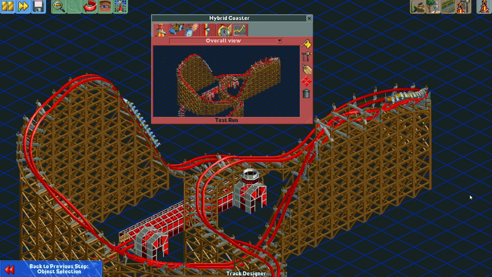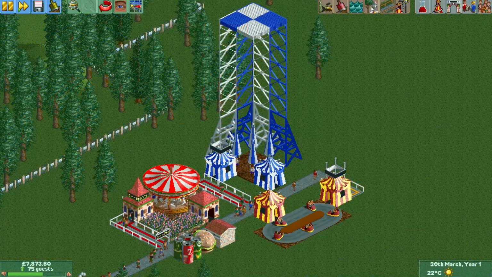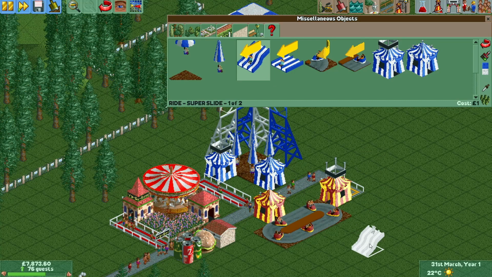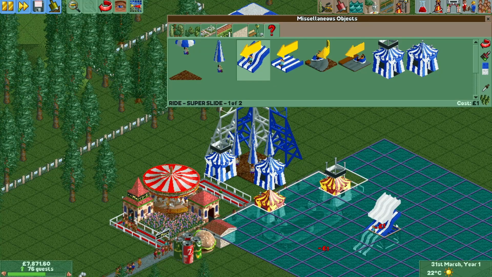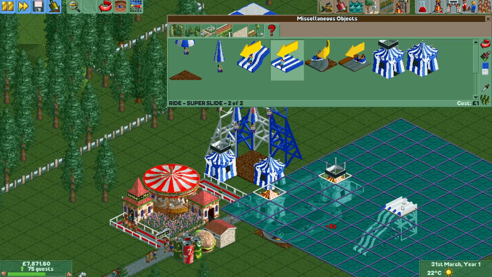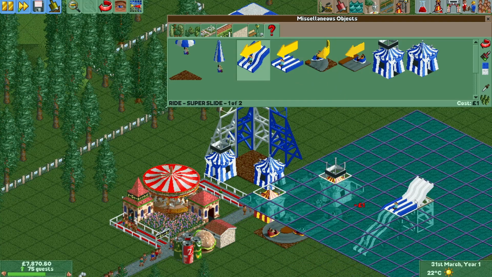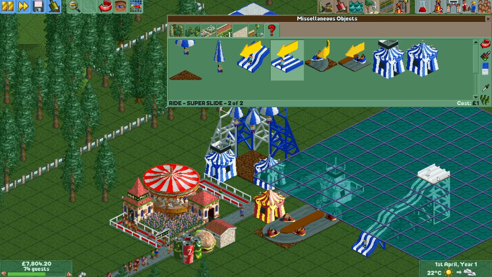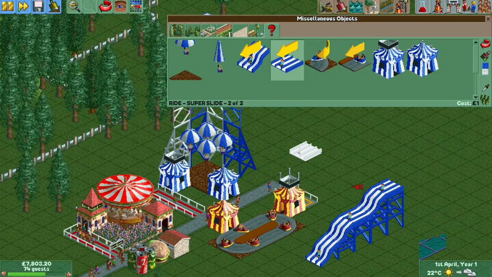This, combined with the limitations of those early editors, led to the creation of what were called sim rides, animated scenery items which looked like rides, but guests would never queue for them, and of course you wouldn't get the benefit of an actual ride, like income, or an increase to the number of guests who can be in your park before guest generation slows down. Of course, with the RollerCoaster Tycoon community being more about having fun and building a pleasing park than enforcing mandatory hyper-optimized gameplay, these sim rides were still fairly popular.